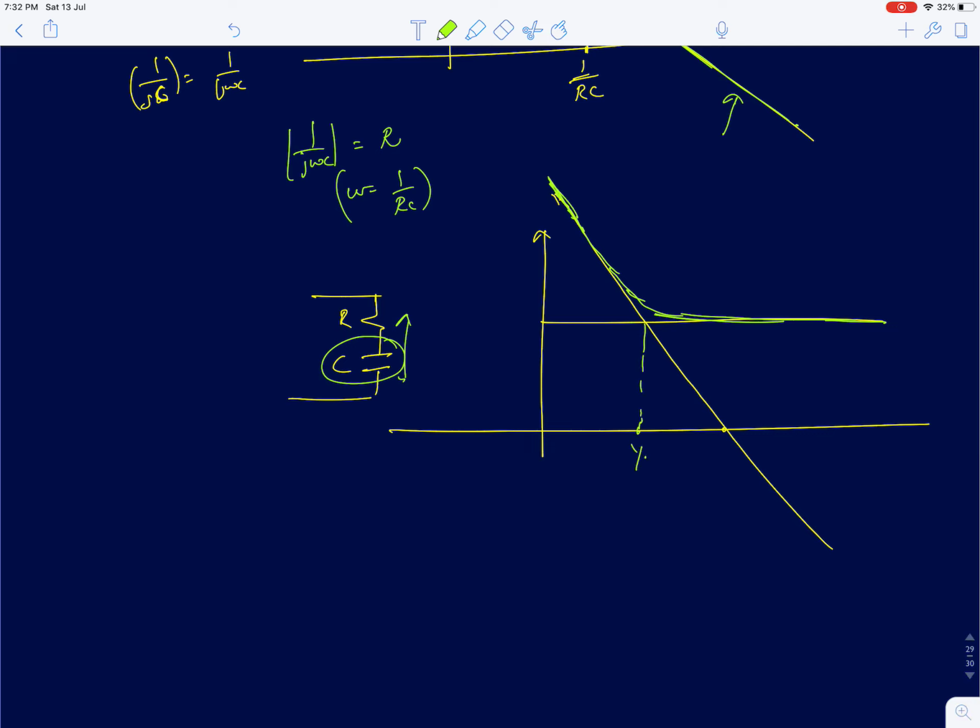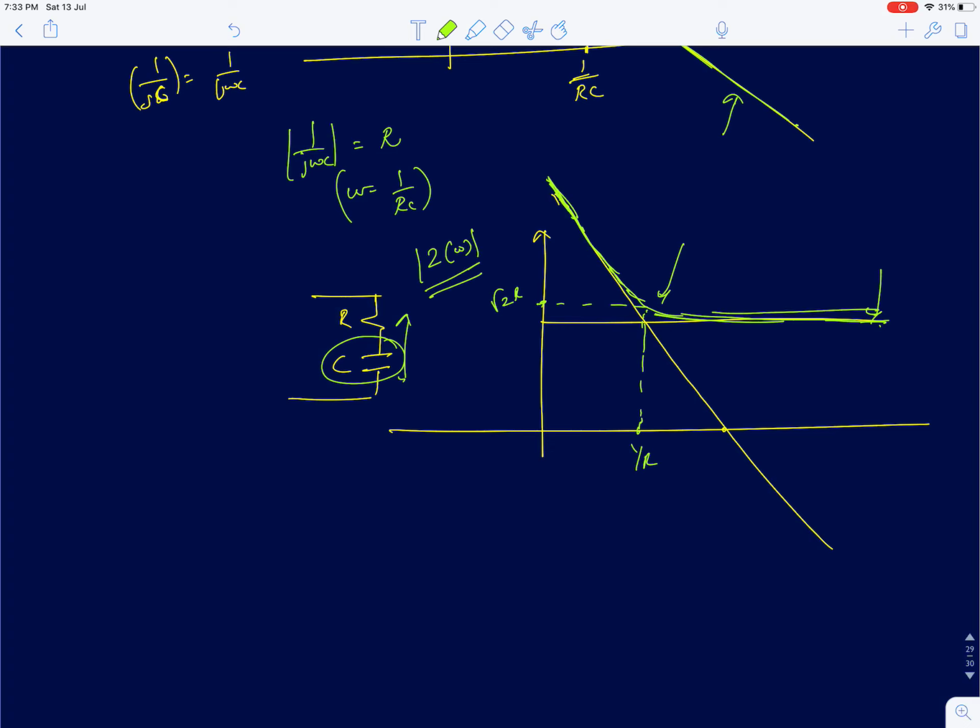At 1 by RC, the magnitudes of the capacitive impedance and the resistor impedance are the same. I will first discuss the steady state. At infinite frequency, the capacitance will be like a short circuit, so the impedance will be purely R itself. At omega equal to 1 by RC, it will actually be root 2 R, or actually 20 log of root 2 R. I am just showing you the value of the magnitude of this function. So this is how a series RC impedance will look. When I plot the series RC impedance as a function of frequency, at low frequencies it is dominated by the capacitor.